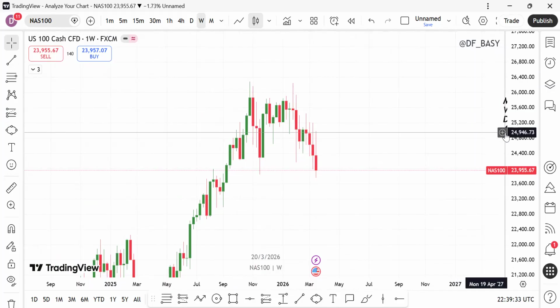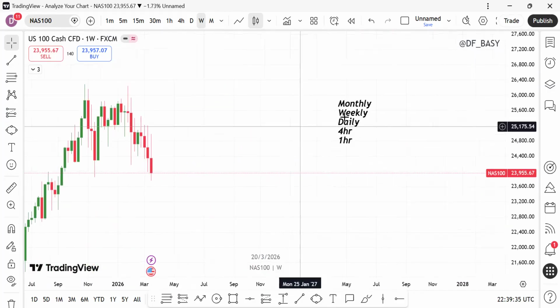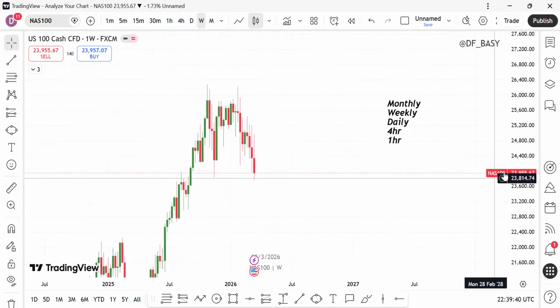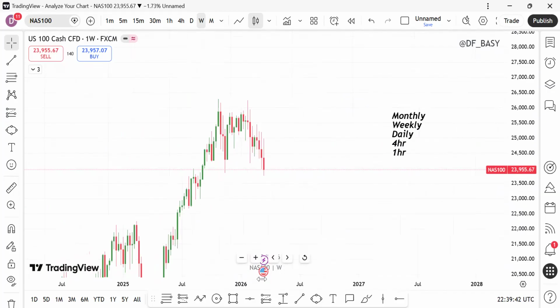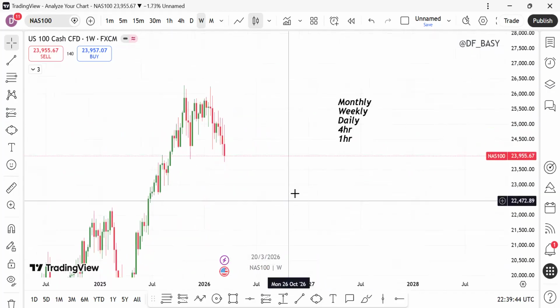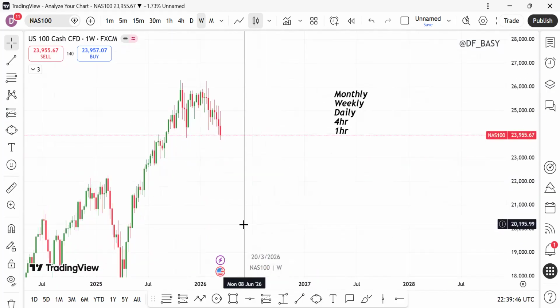So now for this, I'll be using NAS 100, that's US 100, you guys know. So now for top-down analysis, simple top-down analysis, start from the monthly. For the monthly, you want to understand the draw of liquidity, understand the flow where the market is going to. So now from this, we can understand looking.